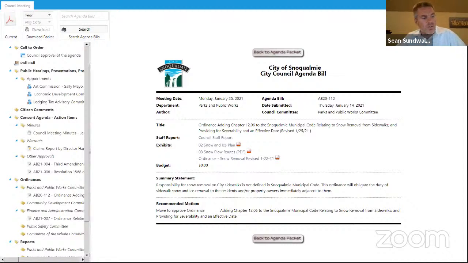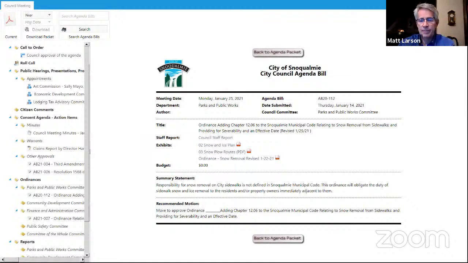But I wouldn't want us to get too hung up on Snowmageddon, because that really is the COVID of our snow events. That does not happen very often. And nobody in the city is going to enforce this ordinance next time we get 44 inches of snow falling. It's just not going to happen. So I think I'm done talking.